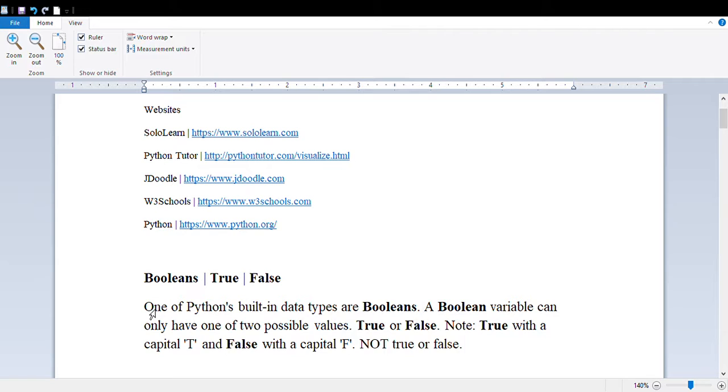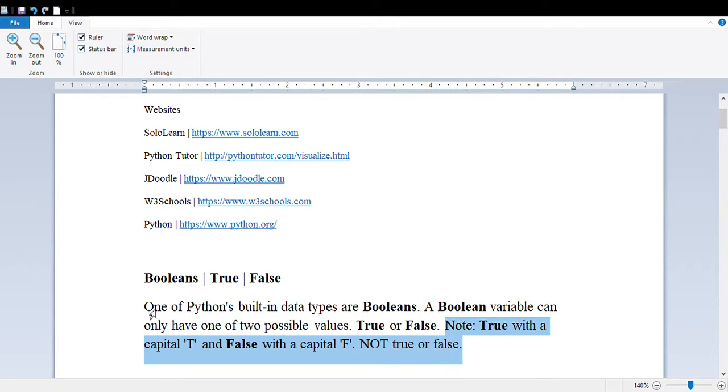Boolean is very simple to understand because there are only two possible values for a Boolean variable. A Boolean variable can be either true or false. It cannot be both true and false, it can only be true or false, one or the other. Very yes or no, 1 or 0, black and white.